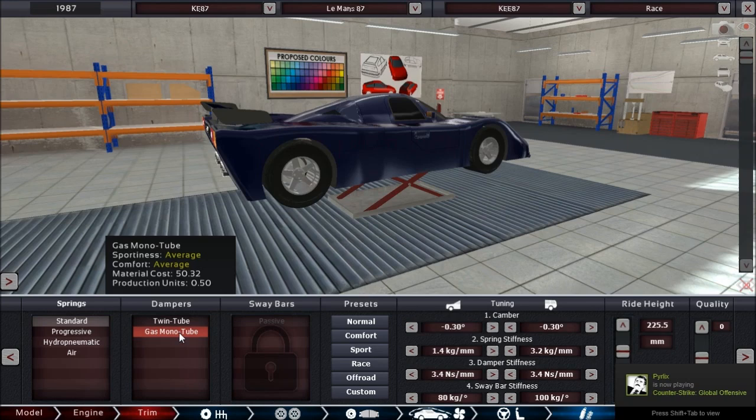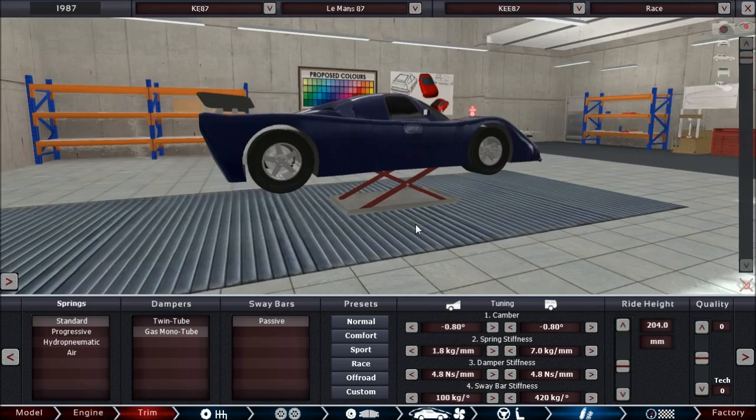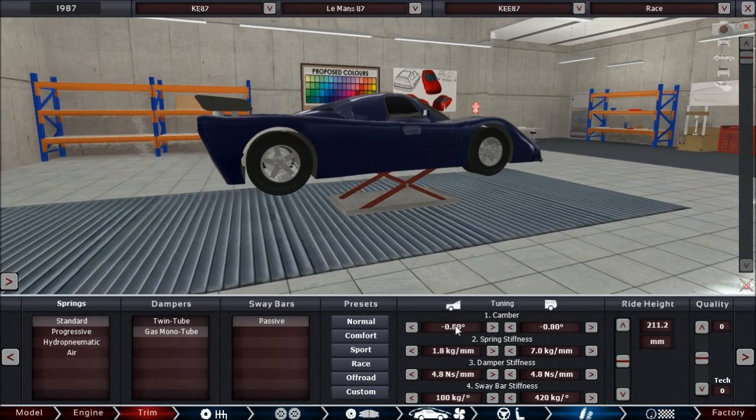Okay. So, gas monotube. A bit more advanced there. And then we go for race. The ride height for this body is still a bit off, I would say. But probably needs to be 10 centimeters lower than indicated. What more can we do here? This was the race setup. Okay. More quality. We tune it later.